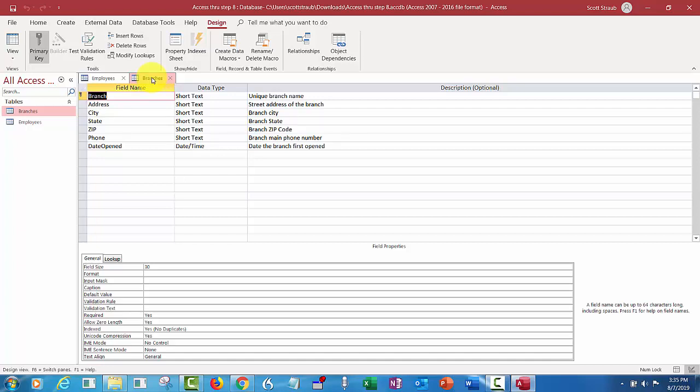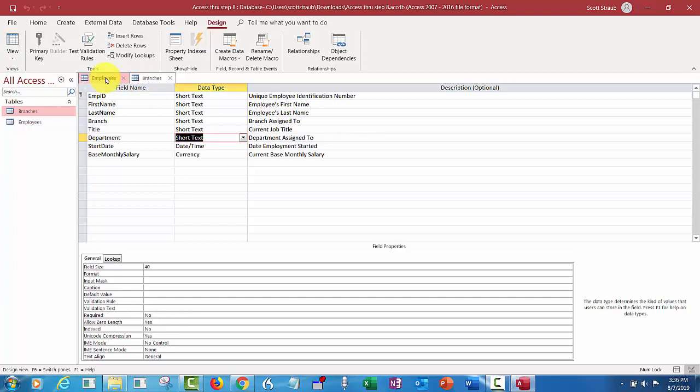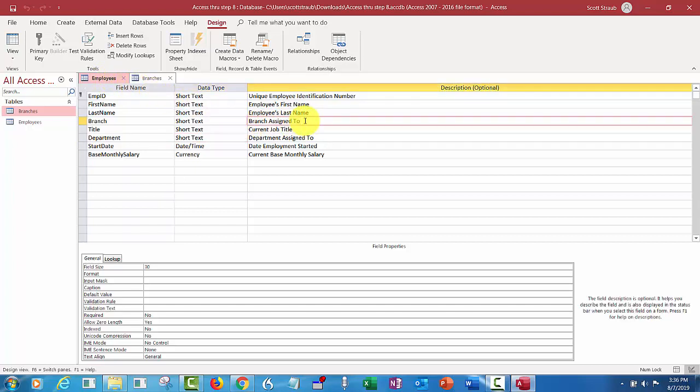And we need to be on the employees table. So make sure you're on the employees table right here. Where it says branch assigned to, we need to add that text exactly the way you see it. So right after that, space bar, then the hyphen, then the space bar, and I'm going to type in must match a branch branches table.